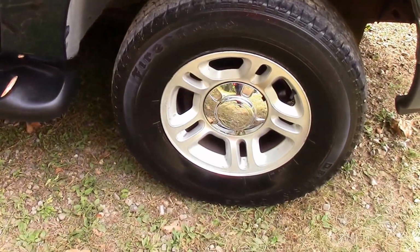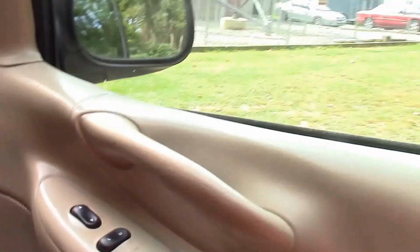You can see the tires are on nice aluminum alloy wheels. This is the XLT, just confirmed it. All right, right front fender, one little touched up chip there. Other than that, looks nice. Right front door, no dings, no nicks, doesn't look like any scratches. We'll open this baby up. Here's your passenger right front panel. Like I said, this is pretty darn nice and clean.